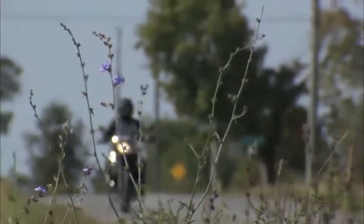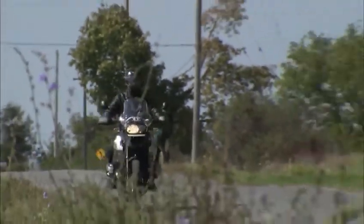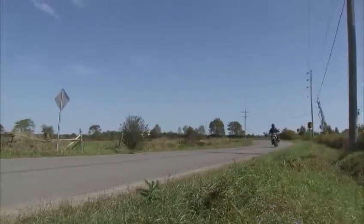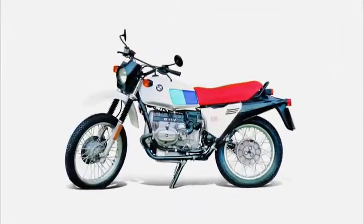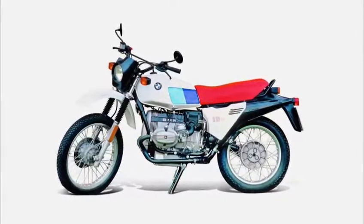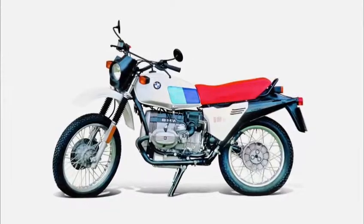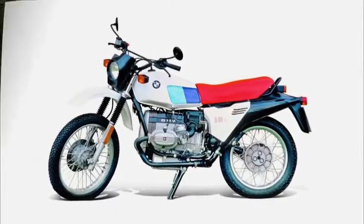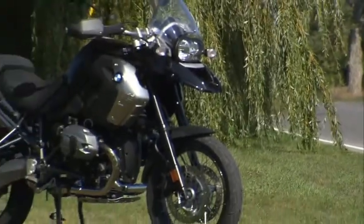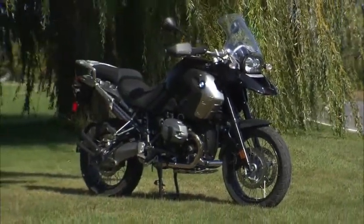Now, when it comes to adventure riding, over the past 3 decades, BMW Motorrad has continued to define the dual sport riding category. Back in 1980, they launched their first GS, an air-cooled 800cc R80, basically a big dirt bike for the street. Fast forward now some 30-odd years to behold the flat twin-powered R1200 GS.